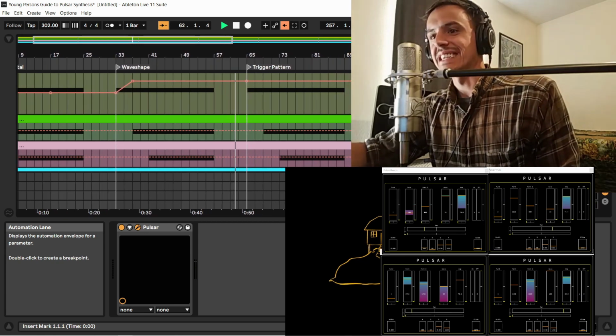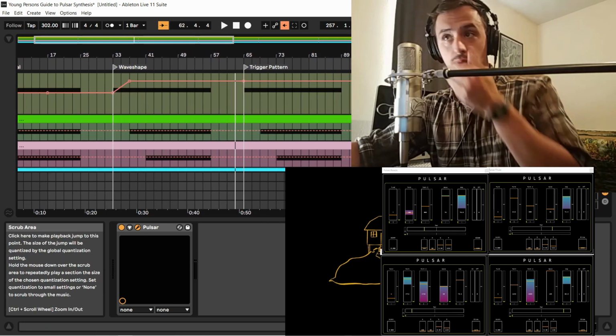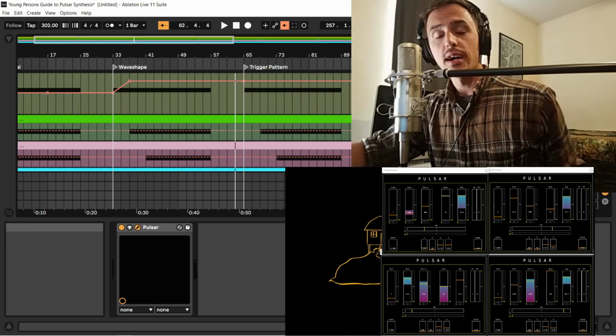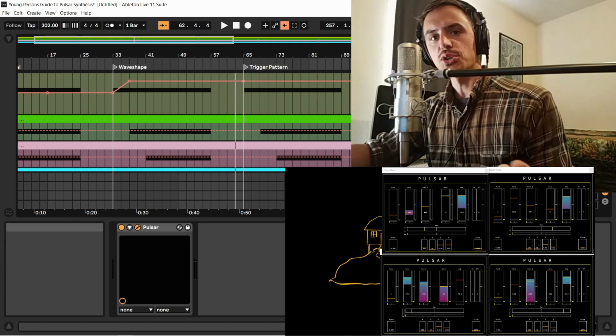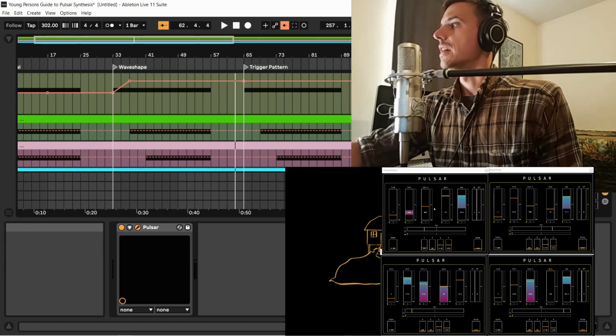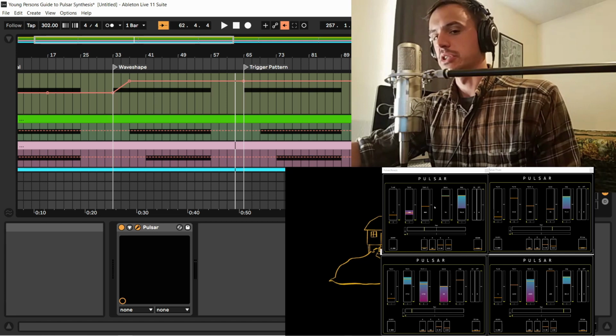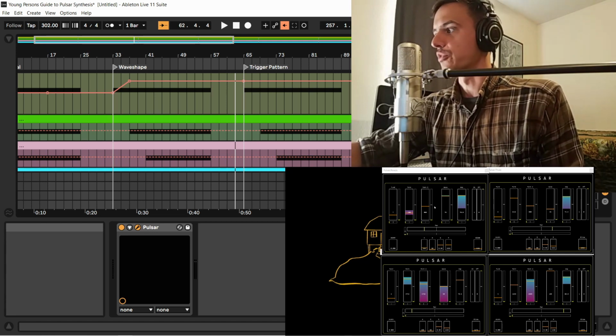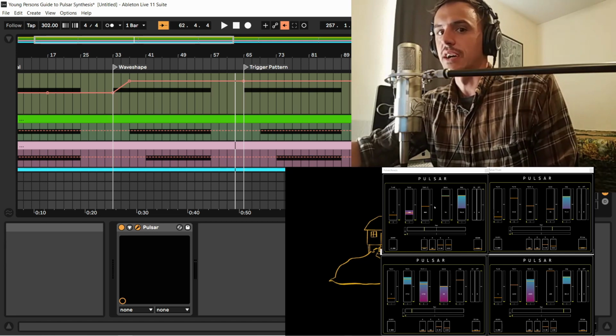So you can see they begin to have their own identity a little bit more. Some of them are a little bit punchier. I think visually it is obvious as they transform when that transformation is occurring. So that can be useful if you are performing to keep track of where you are in the sound spectrum.